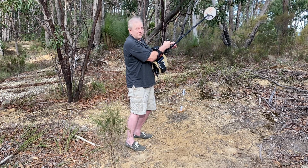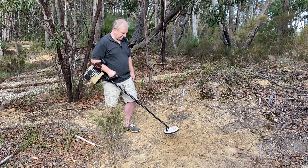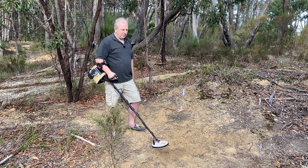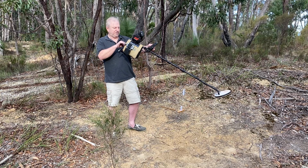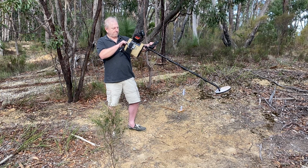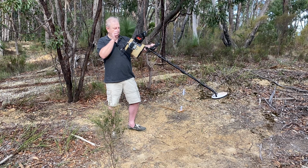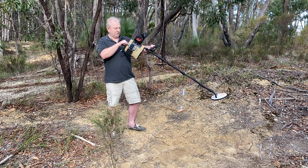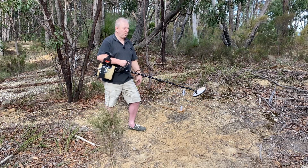Yeah, houses. That's very loud. So it's just across the road there. There's houses. So we have interference and we don't. Who knows what they're doing? Probably running washing machines or something. You can't get away from it.